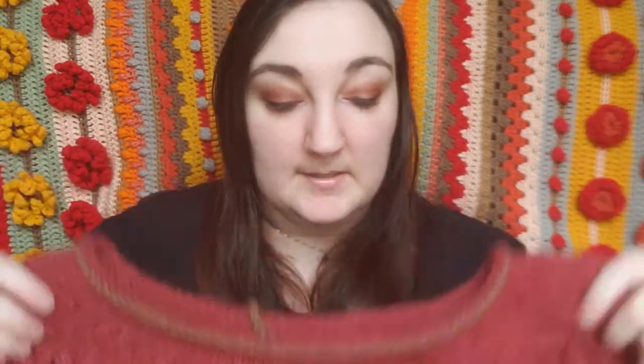The last time I tried this on, the sleeve hit me at about my elbow, and I think I've knit a few more inches since then, so even if it comes down to like here, I think I'd be fine with that. So I'm just going to take it in stride because I want a shorter sleeve anyway, kind of like a mid sleeve, and I'll just use what I have.